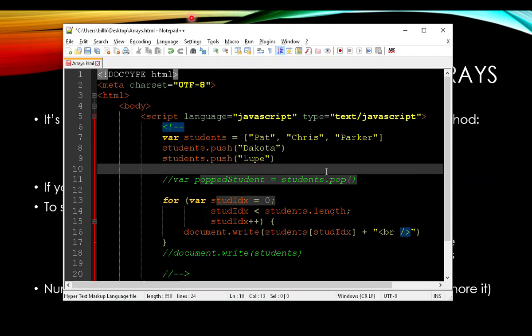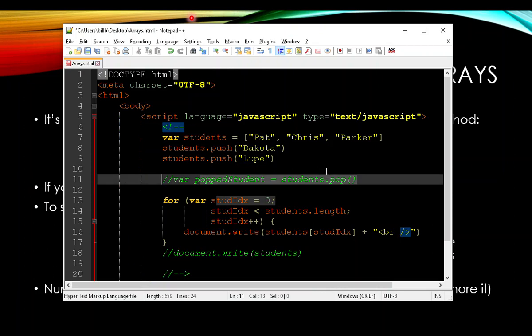But if I want to sort these into alphabetical order, it could not be easier, right? All you have to do is give the name of the array and then call the sort method. You just have to say the name of the array dot sort and put the parentheses because it's a method. When you do that, it's going to sort alphabetically, from lowest to highest alphabetical order, right? And that's all you have to do.